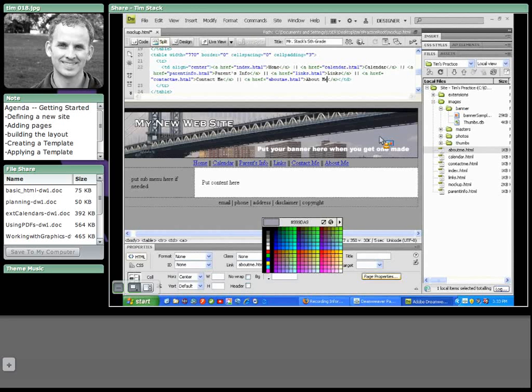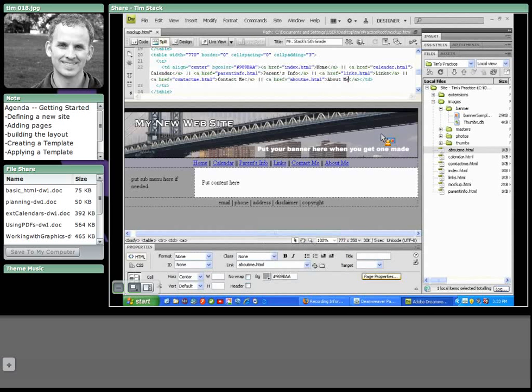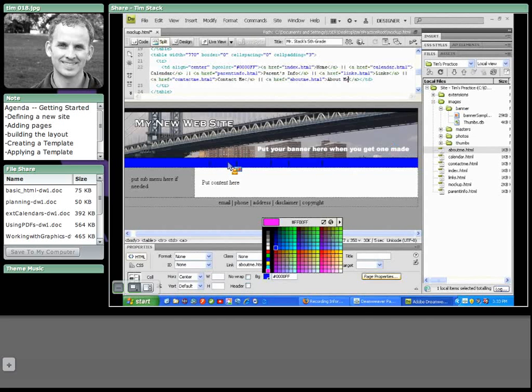It shows me, in the upper left hand corner of that palette that's open, what color I'm over, and if I click, it's going to sample that color, and in this case use it as the background. Now, that color that I picked is pretty subtle compared to the gray. I'll pick a different one here just so you can see it showing up. So if I pick blue, that goes in there. That wouldn't be a good choice because my links are kind of that color and it hides them.